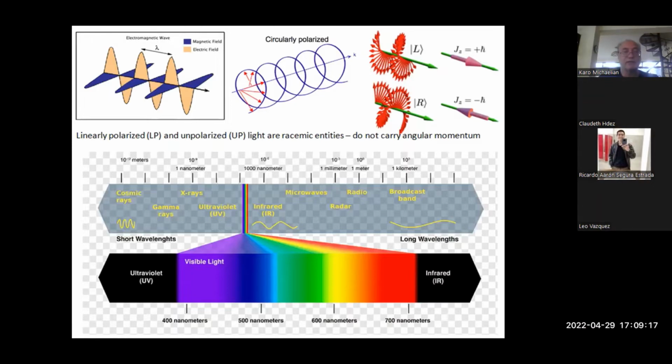Now, if this plane is the same for all of the light, then we call it plane polarized light. So for example, in this diagram, we have vibration only in one plane, and we call that plane polarized light. But normally light is unpolarized. For example, light coming from the sun is essentially unpolarized. That means that we have this vibration occurring in different planes at different angles, and so we have rather an average, which turns out to give us the whole unpolarized light.